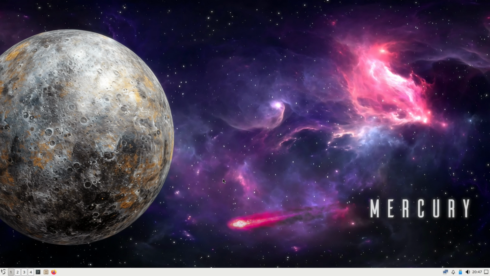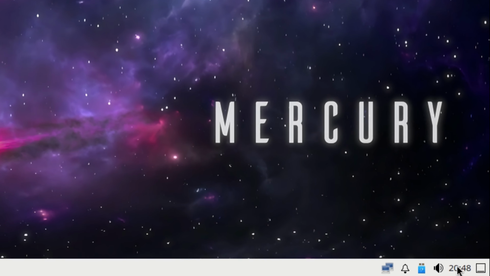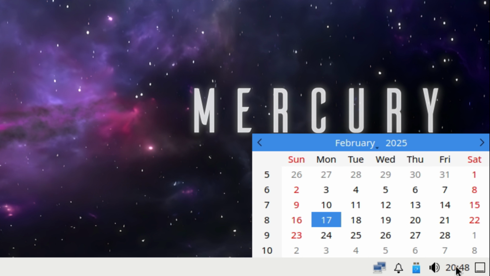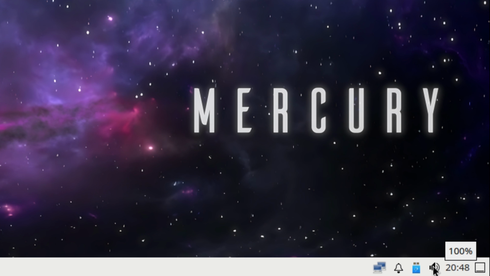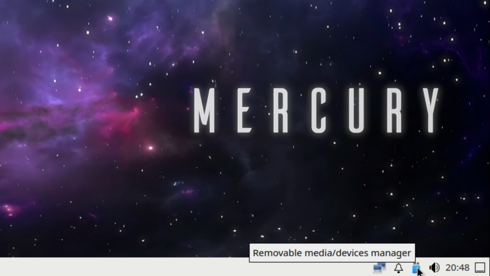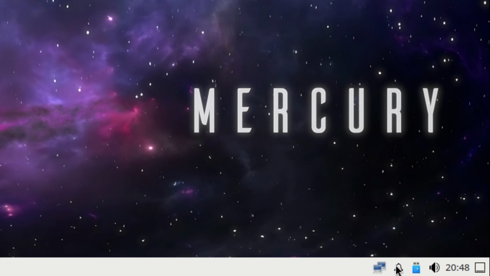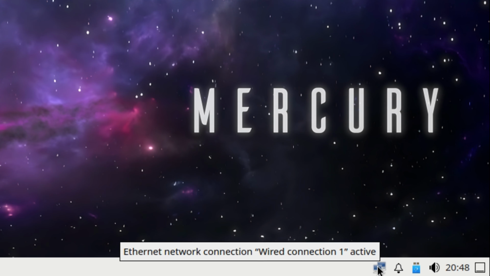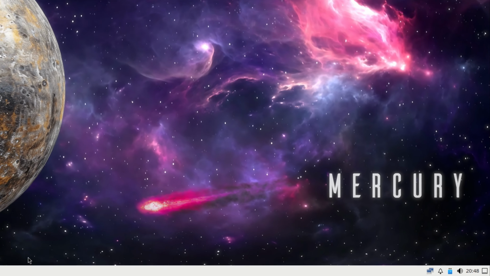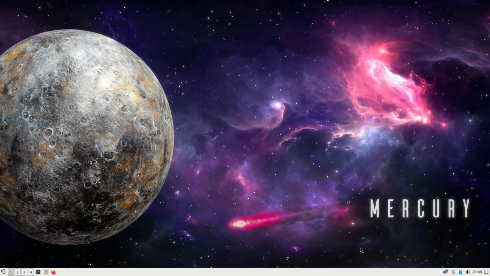It's similar to Openbox, but it uses, I think, the Qt frameworks. So, we got our panel on the bottom. And then on the panel, we have our system tray on the right. On the lower right, we have a calendar and time. We have a volume rocker. We have removable media, so your loaded media. We have a notification manager. And then we have our network connections. All right. And that's all on the lower right side of the panel.